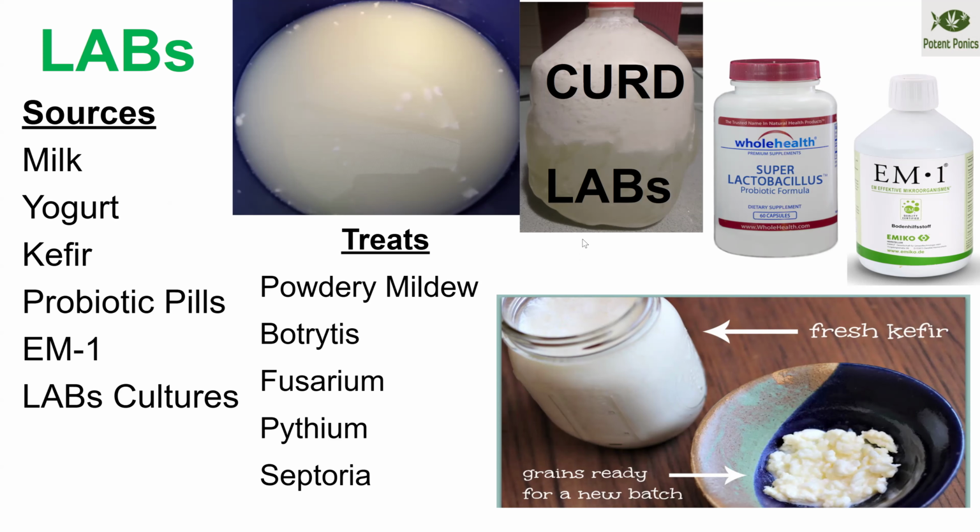But if you use probiotic, microbial biosolutions, you absolutely can treat it and then prevent it from happening in the future. If you put down a good amount of liquid IMO or even solid IMO at the beginning of your season, you're not going to have this problem. Septoria, Pythium, Botrytis, Fusarium, all are stuff that colonizes the roots first for the most part. So you're not going to have those issues if you have enough biodiversity to eliminate them in the first place from your soil, or at the very least keep them in check.